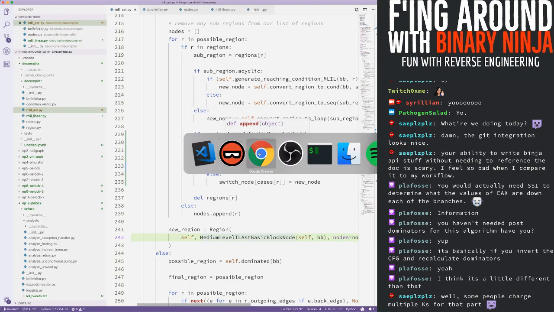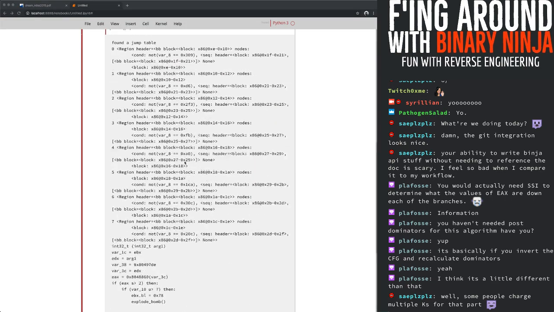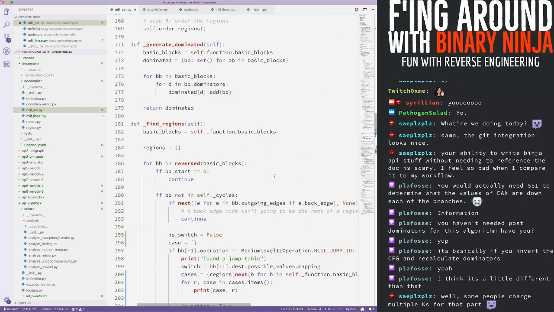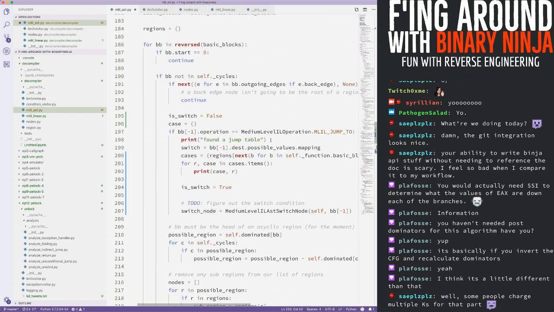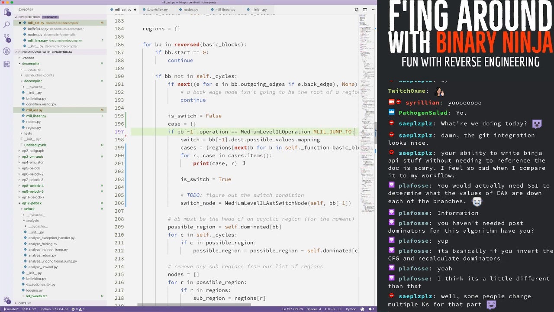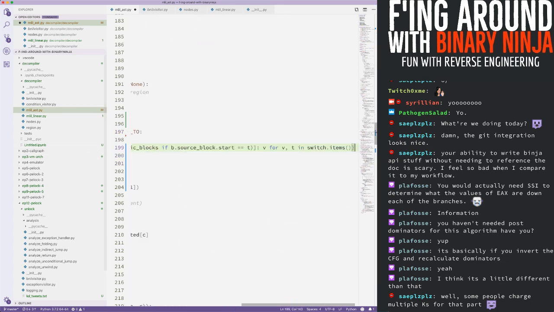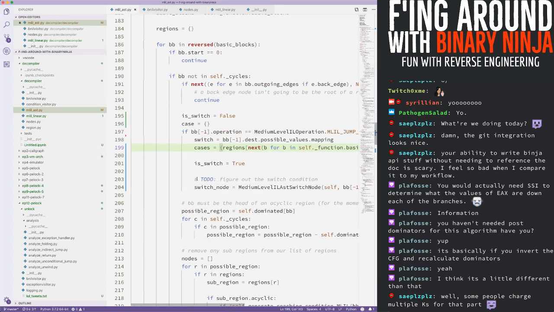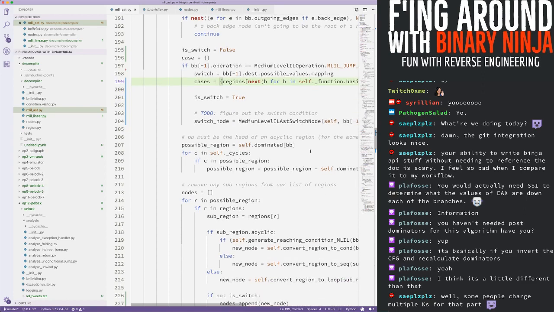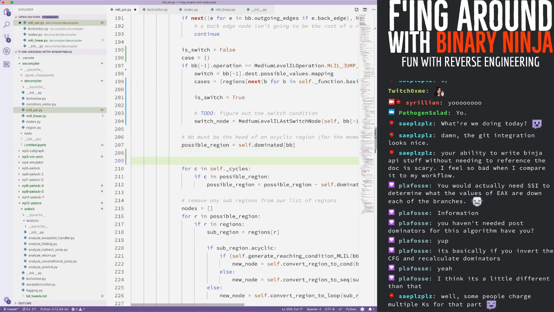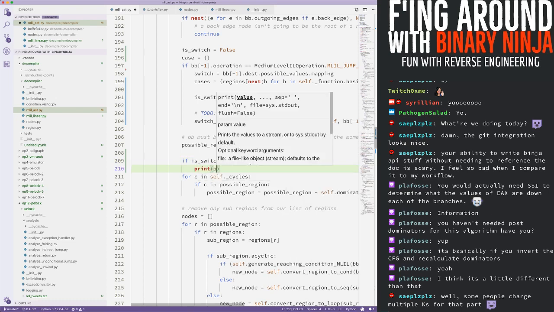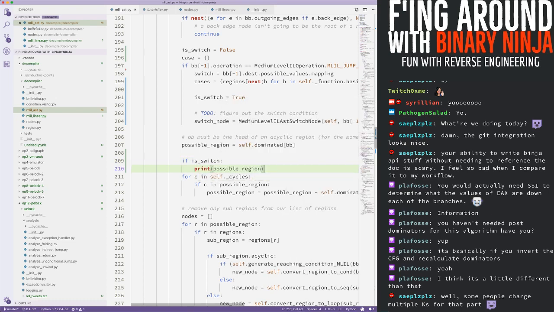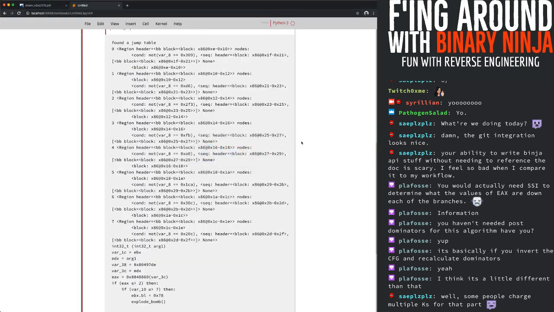What are my dominators? Did I delete that dominated by thing? Yeah, let's remove this. We know that happens. Can remove that whole thing. Let's go. Let's go ahead and see what's going on there.